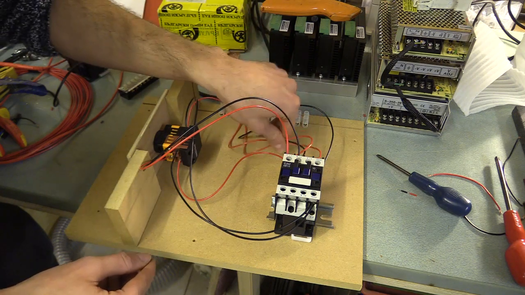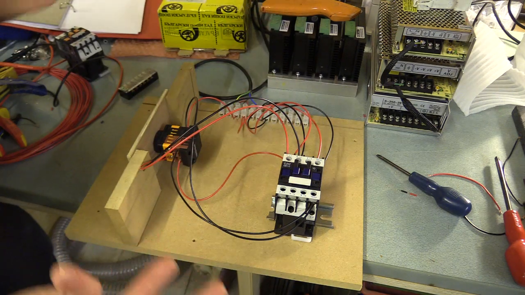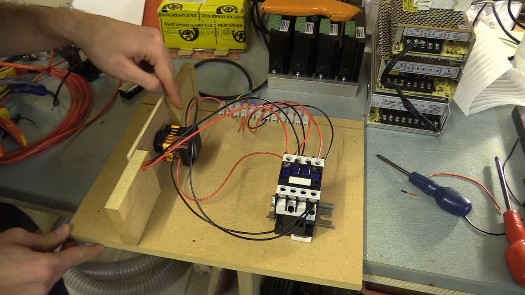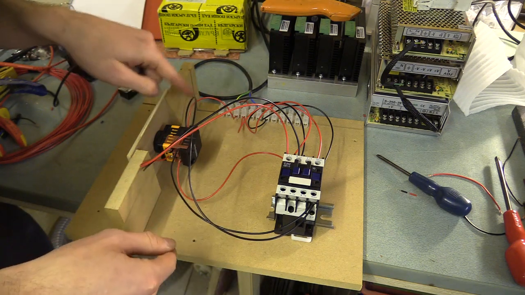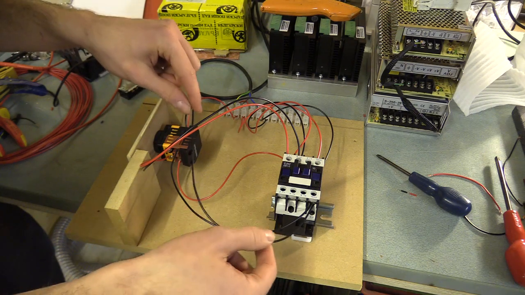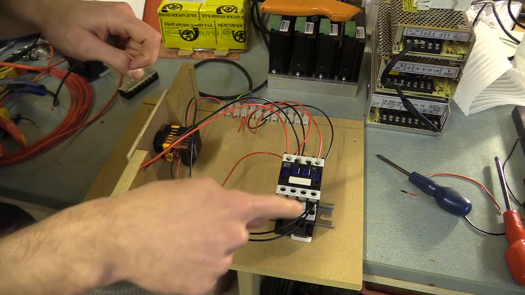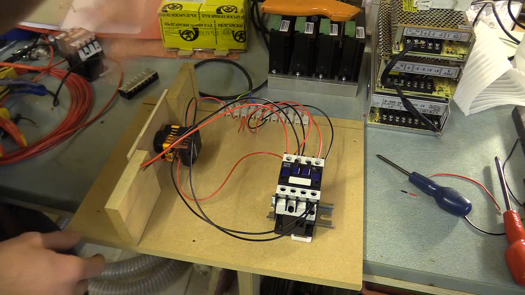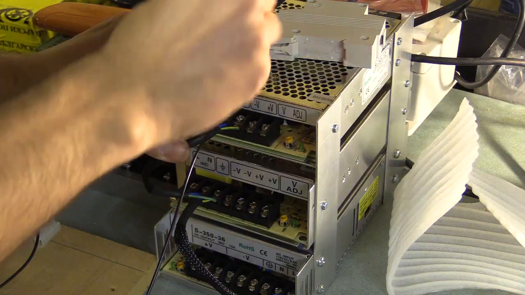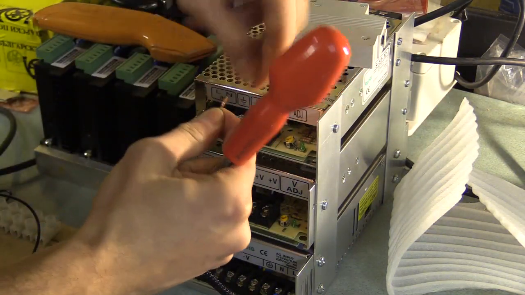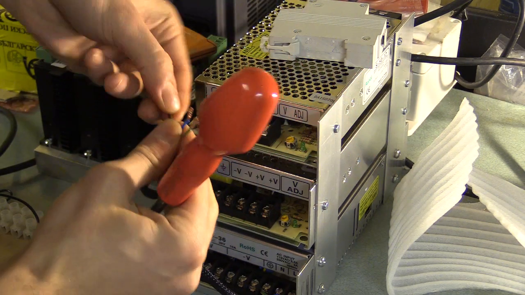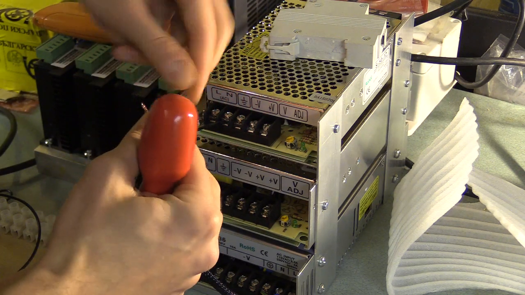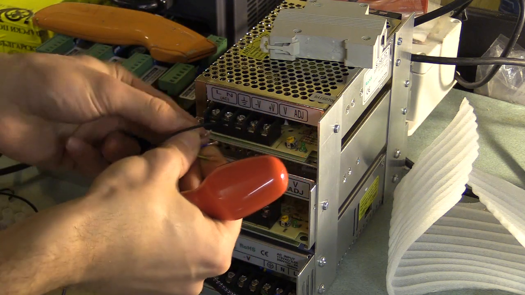This isn't going to look like it makes much sense from your perspective. So the on switch, which is normally open, has a wire coming in from live and then going from the next terminal along back to the fourth normally open terminal at the bottom side of the contactor. So that creates a latching circuit, I think it's described. When I know what I'm actually doing and I'm confident that the circuit is correct, I'll tin these and put crimps on them and do it properly.